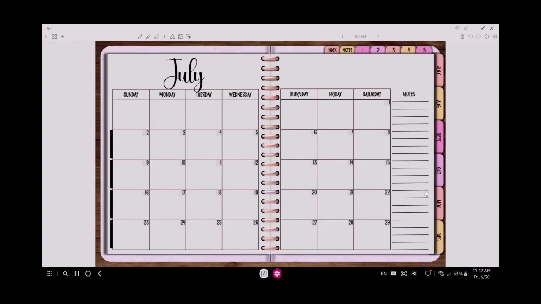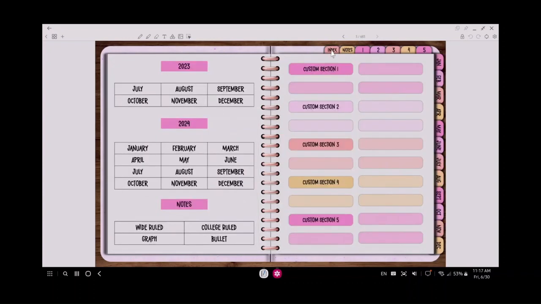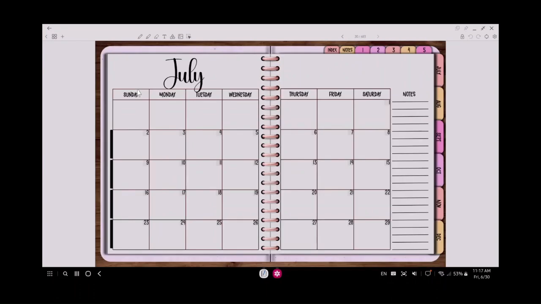Now you're in 2023. So you can get to any of these months now just by clicking any of these side tabs. If you did want to go back to 2024, you would just need to go back to the index, and all of a sudden your 24 year is there. Okay, so let's go back to July, and let me show you the way around your months, your weeks, and your days.